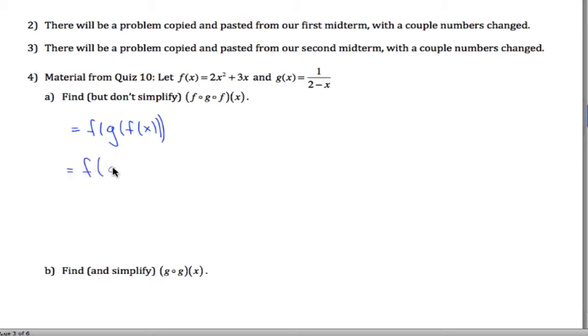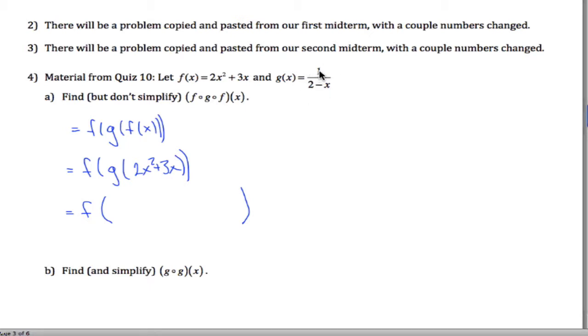What am I talking about? If you look all the way on the inside here, I have this f of x. I know what f of x is. It's 2x squared plus 3x. So instead of writing f of x right here, I can just write 2x squared plus 3x. This is equal to this. And so now what I have to do is replace g of this thing. So I say this is equal to f of something. And figuring out that something, I'll say, well, it's just g of 2x squared plus 3x.